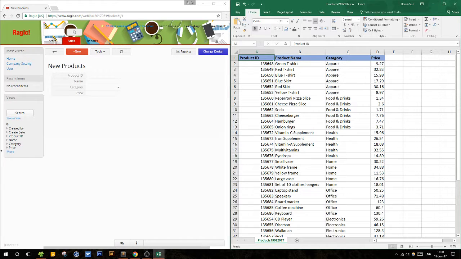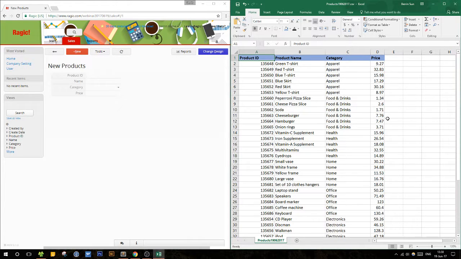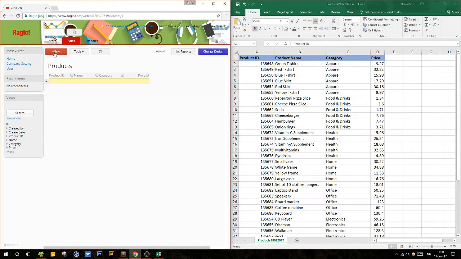Now today we're going to talk about importing your data and then exporting data from Ragic. First of all, what I have here is a spreadsheet on Excel. This is basically a fake price list that I made, and I'm going to import this data into Ragic. Now, you don't really have to create the sheet on Ragic first. So for newcomers, when you design a form in Ragic, you basically have all the fields on the form page.